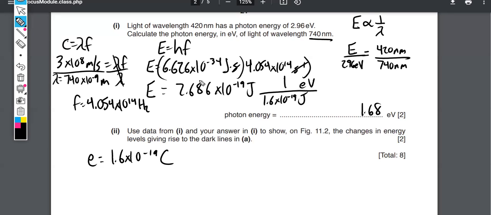So I have this number in my calculator divided by, remember to use grouping symbols when you divide by something in scientific notation, 1.6 × 10⁻¹⁹. And I get 1.6788, which indeed, once I round it to the hundredths place, equals 1.68. So that's another way to calculate how many electron volts of energy there are in a photon of a given wavelength. Note that nowhere in that calculation did we even need to consider this photon.